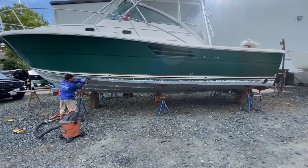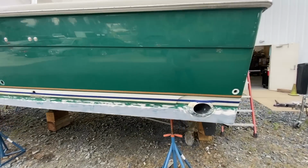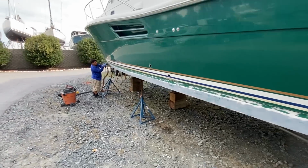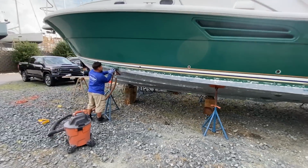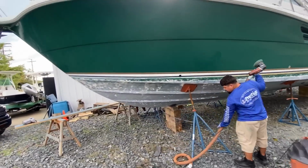We just set the waterline height. Meantime, I just met with the fiberglass guy. So we're bringing the waterline an inch up all the way around so you can see him. He's sanding off the paint because you don't want any paint or hull paint below the waterline. It'll just bubble and get gross. So he's sanding away right now.